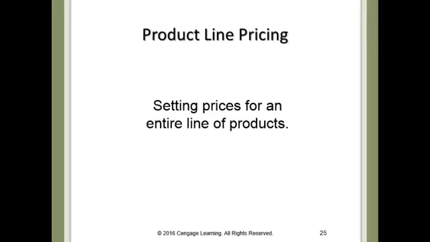Product line pricing. This is where the manager tries to achieve the maximum profits for an entire product line rather than just for one single component within that product line. So the focus is not on an individual product, but more so on maximizing profits for the entire product line instead.